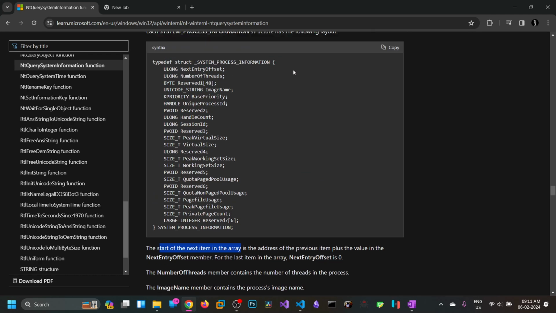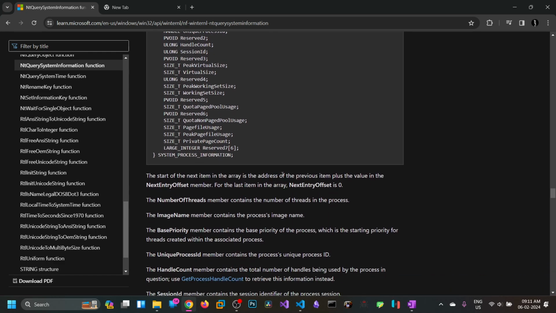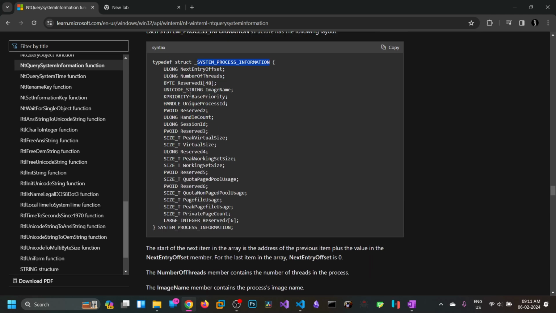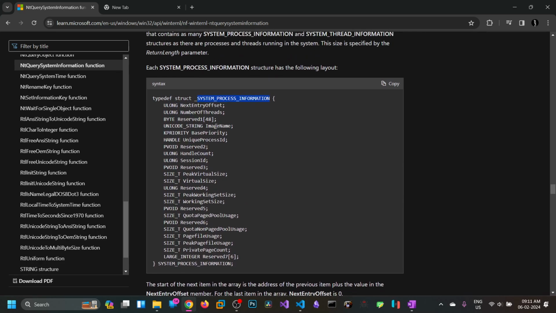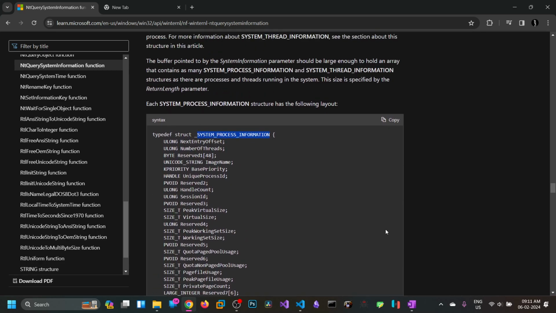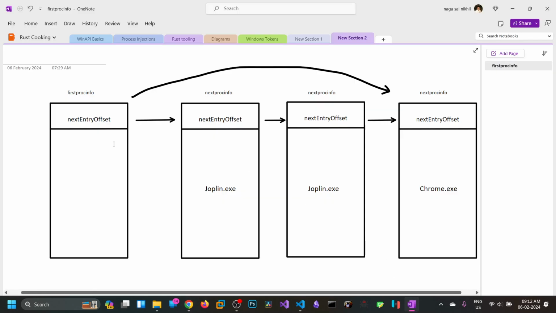So if you want to find the next item, you need to add the base address of this current process and the next entry offset. So it is the address of the previous item plus the value in the next entry offset member. So this is how you enumerate all the processes. I have drawn a diagram.